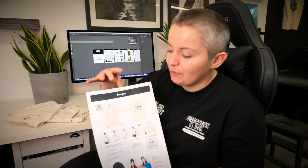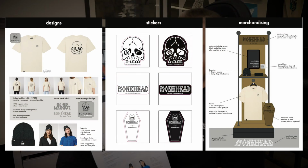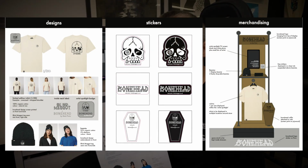Once he'd picked his shirt and given us the design, he'd already made it in vectors, so it's really easy. Then we produced a document of all the things and ways that we're going to use his artwork in the context of t-shirts and beanies and things. This is really important to do to make sure that both of our expectations are the same, even down to sizing, making sure that we're using his artwork in the right way.